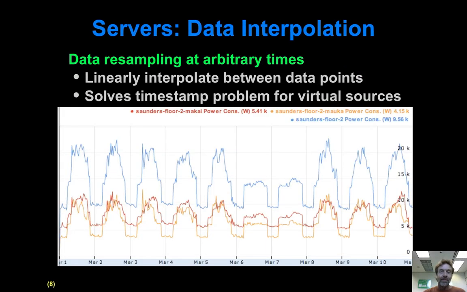Okay, so here's a little graphic of the Saunders data, where because the system automatically provides data interpolation for us, we can create these really nice graphs whereby we can add together data from multiple meters and show the composite power or composite energy that's consumed very easily without the client having to worry about it. It just happens for free.